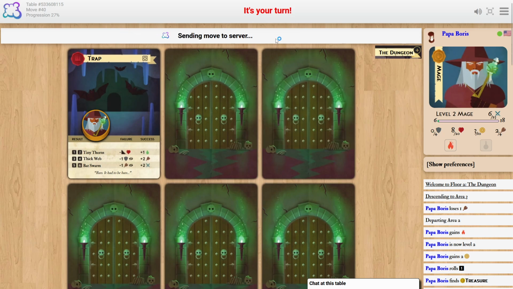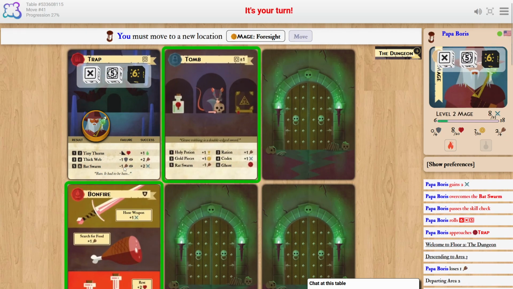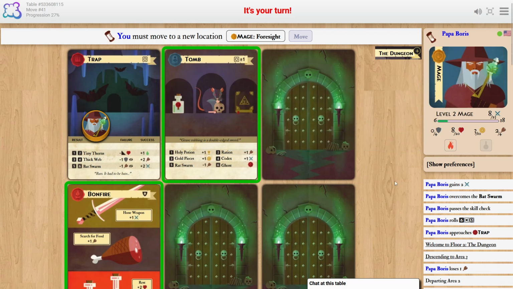So watch, when I encounter this trap, 2 white dice got rolled. So a 6 means that had I failed, I would have become blinded and lost food, but because one of my 2 dice was a success, it was a 5 or a 6, instead I get the reward of getting 2 experience. So it's a really big deal to get up to 6 XP and double your dice.